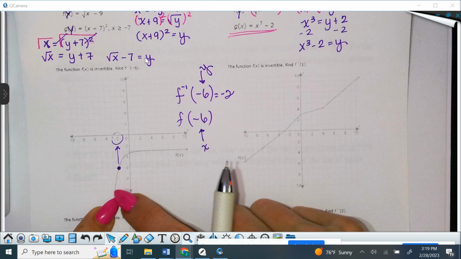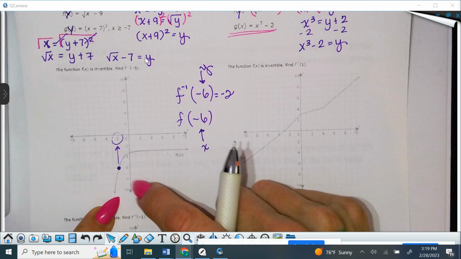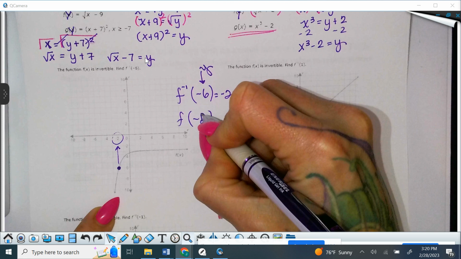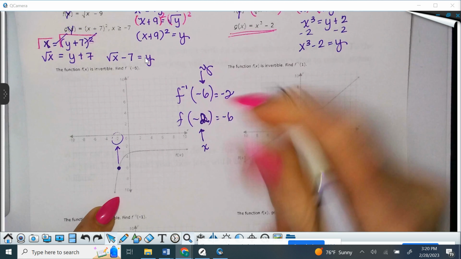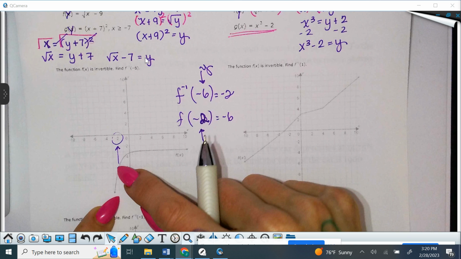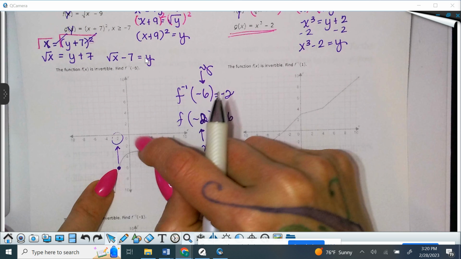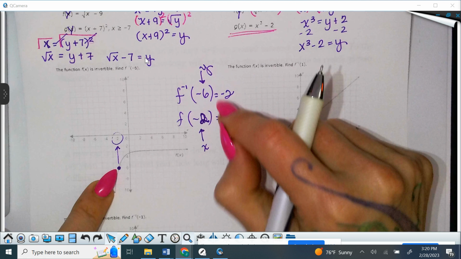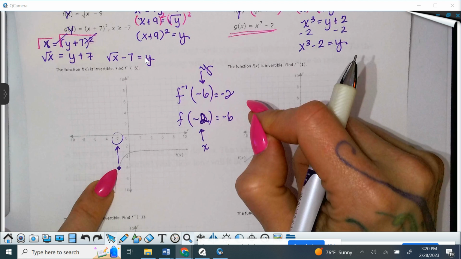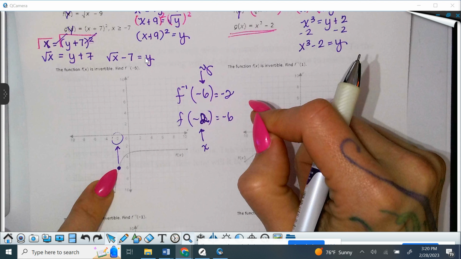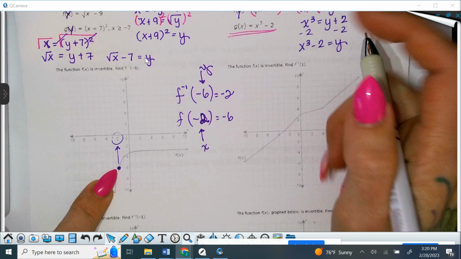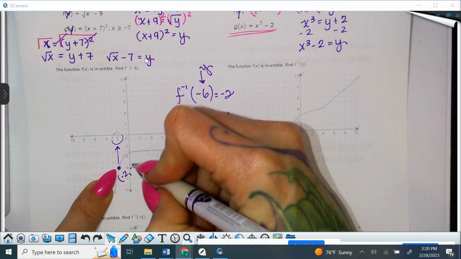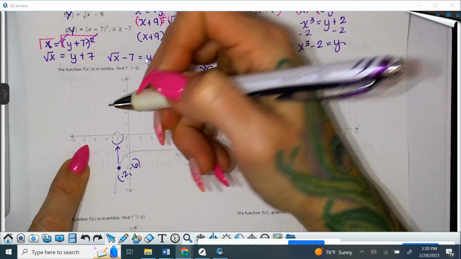So the actual function, the inverse, is going to reflect itself. So it would be f of negative 2 would be negative 6 for the actual one. So negative 2 is negative 6. So the new coordinate would be negative 2. I'm saying this all backwards, guys. I'm sorry. I'm over-explaining. This is negative 2, negative 6. The inverse is going to be negative 6, negative 2.